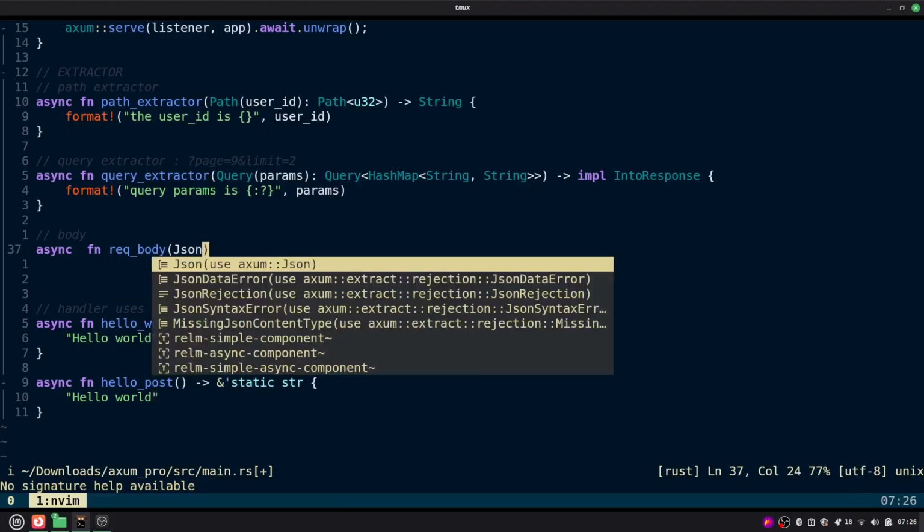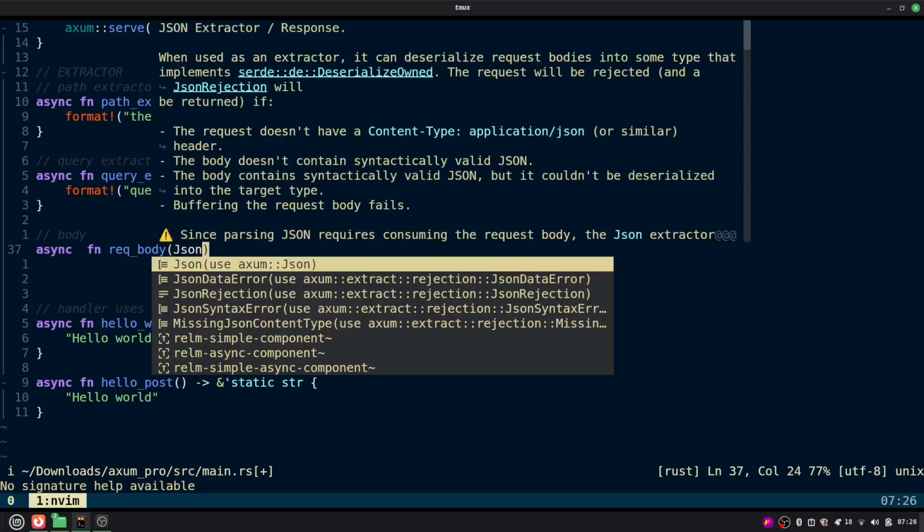I'll use the JSON from Axum. When you use an extractor to deserialize, it converts the request body into some type that implements the Serde, which we will install very soon.